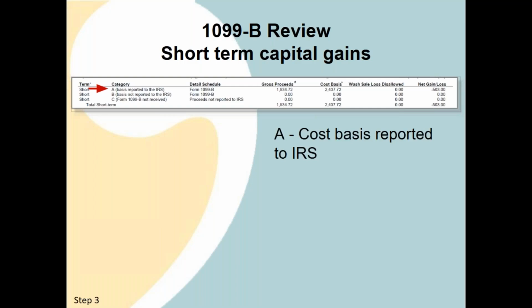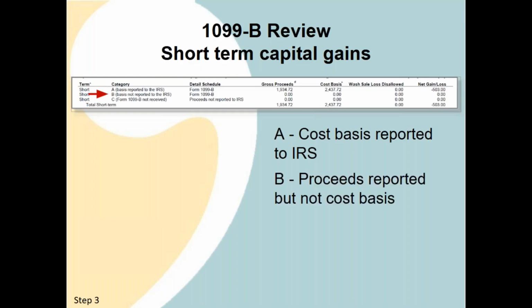For Section A, or covered transactions, your broker will be reporting your cost basis to the IRS. That gives them the information they need to do a direct match-up to what you report on your taxes. For Section B, or non-covered transactions, your broker does not have to provide cost basis information. They will just be reporting the total proceeds from these sales. Your broker may show Section B cost basis information on your 1099, but it will not be sent in to the IRS.